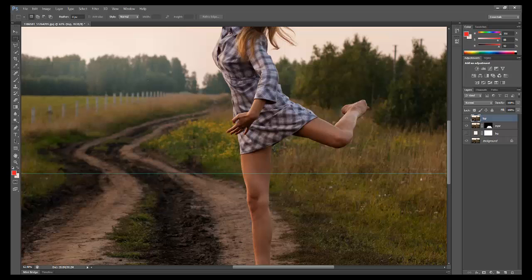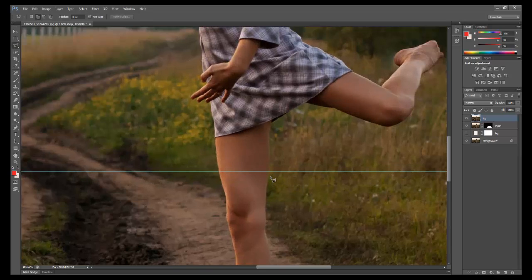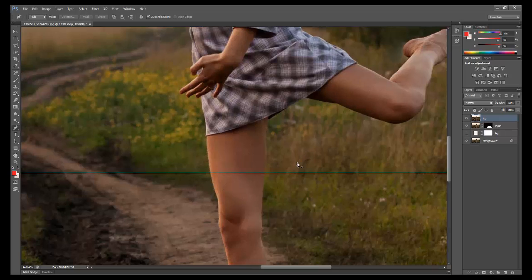So at this point, you're going to use your favorite extraction method. You could use the pen tool or the lasso. I usually try to avoid the lasso because it ends up with hard edges. So I'm just going to go ahead and use the pen tool instead. So I'll start from way below the line and just draw out my path. So I'm just going to fast forward this bit.